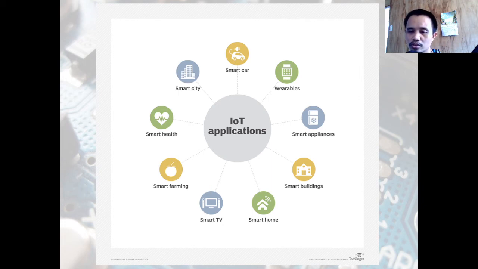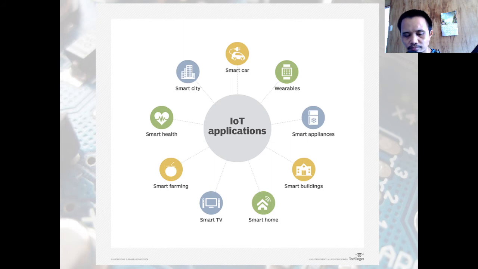So the doctor doesn't need to really see his patient physically, but through the IoT device he can monitor them remotely. Another example is smart appliances. As an example, maybe you can have a smart refrigerator. It will tell you what products or consumables you currently have, and with that you will know which one to buy and which one you still have enough stock of inside.